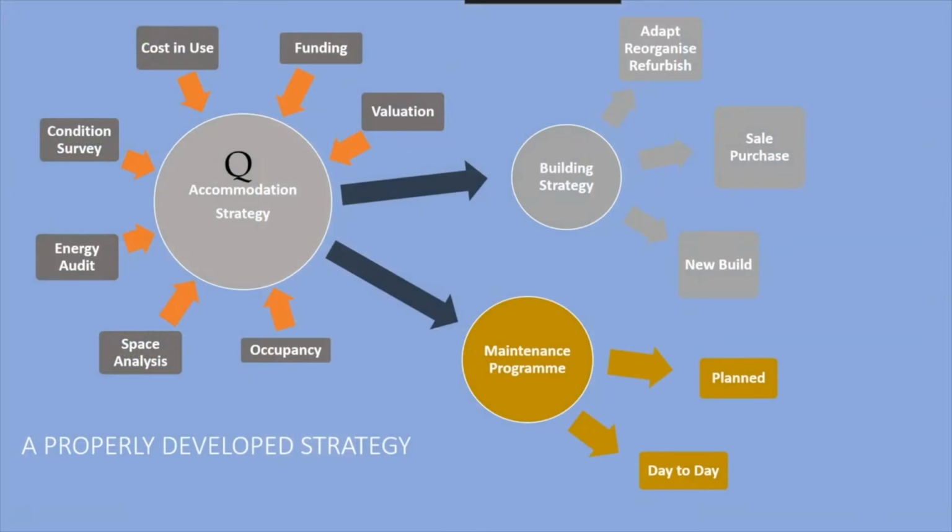It is best used in support of the accommodation strategy developed for an organisation's property holdings. This should include the collection and management of many types of information, such as condition surveys, budgets, cost in use data, and space analysis. And this in turn can be used to analyse the needs and future development of the building stock and devise a plan for both the capital budgets and the maintenance expenditure needed. Quadpro is crucial in developing and managing this process and for controlling its implementation through capital projects, day-to-day repairs, and planned maintenance.